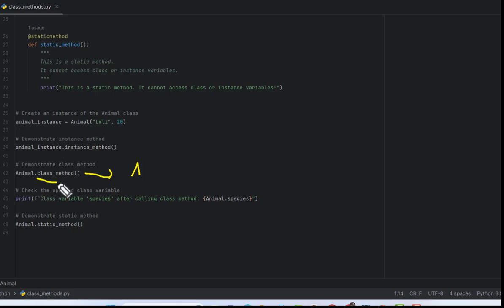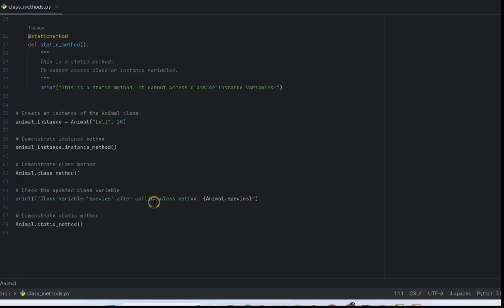A class method can be applied on the blueprint itself. And for the static method, the same. So we can just use Animal.static_method. A static method does not have access to self or cls, and it can just be called like a regular function, but by using the name of the class dot the method.